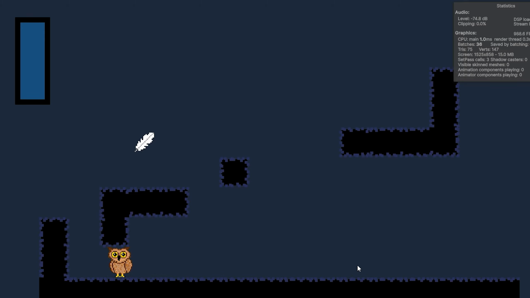I added a stamina bar, so you can see how much stamina you've used, and then if I can get up here and get this feather, then my stamina is increased, and then I can attempt to fly over here. It's a bit tricky, but that's part of the fun, right? That's part of the game. And now I can get up here. So that's the core concept. This is like the best demonstration I can show you.